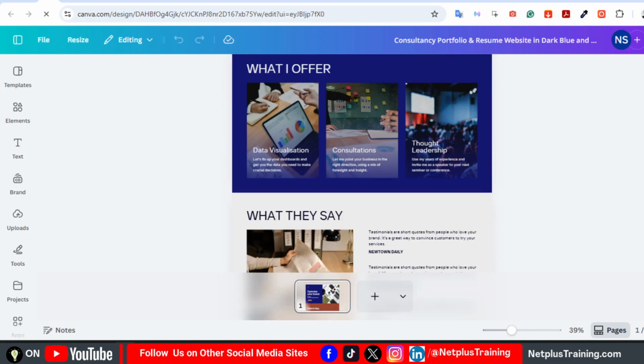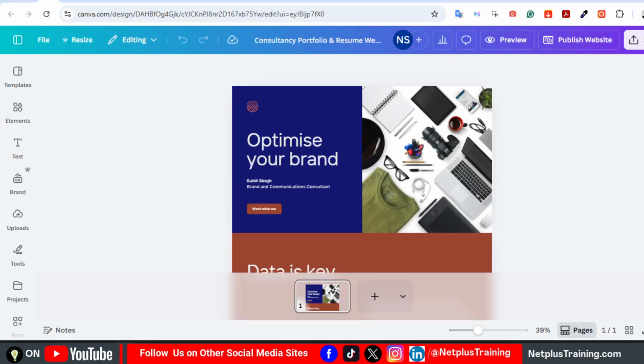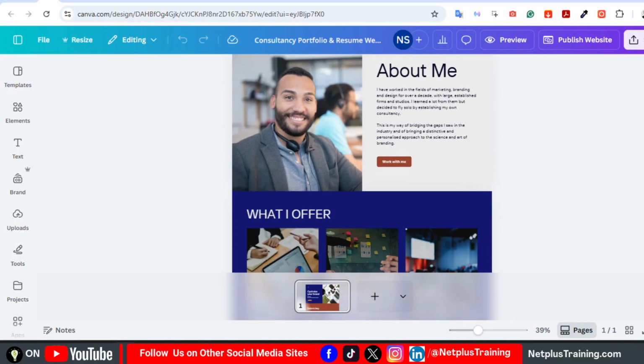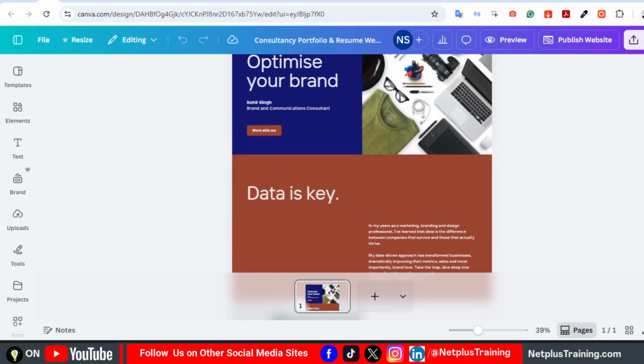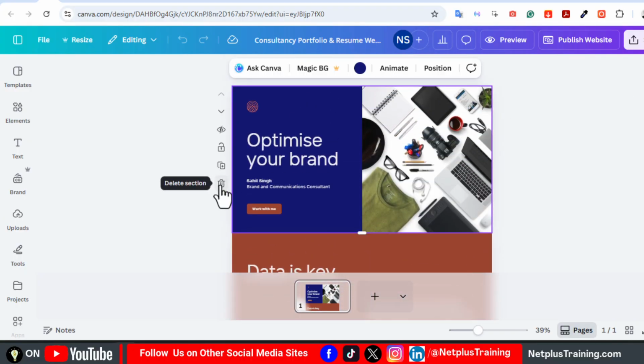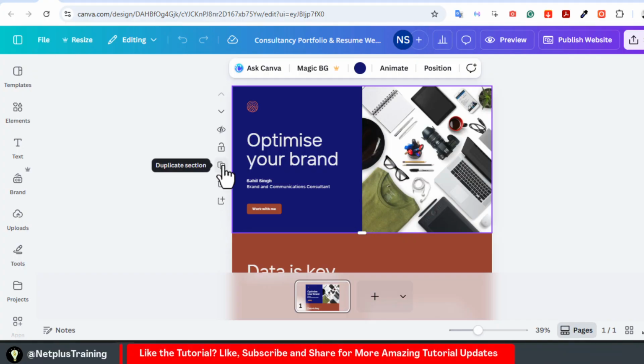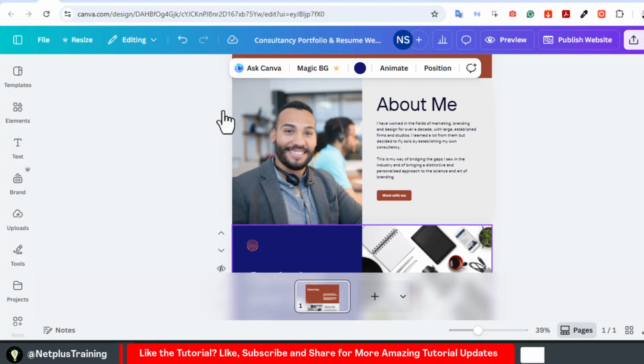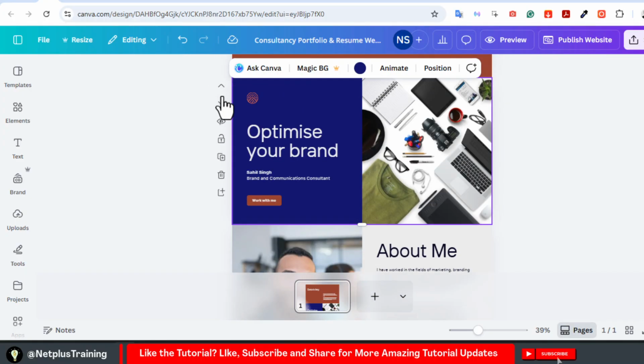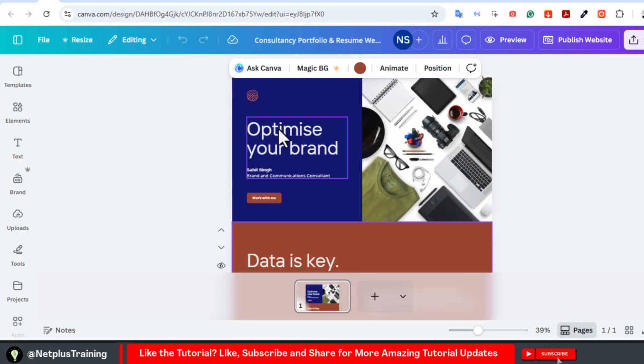The template is divided into sections. Each section is made up of images, text, and is divided into columns. Select any section, and on the left, you see these icons. You can delete, duplicate, hide, add sections, or move the section up or down. This helps you reorder the layout easily. And as you can see, every element is editable.